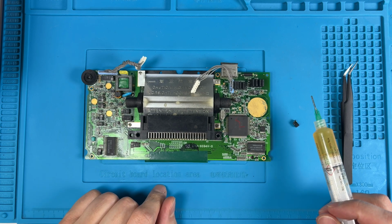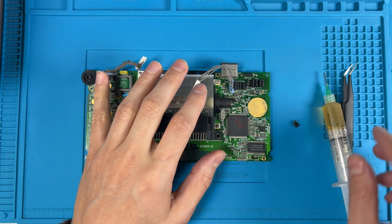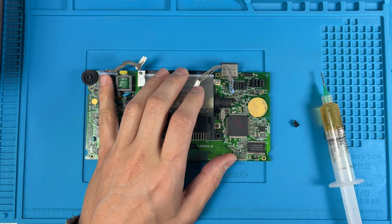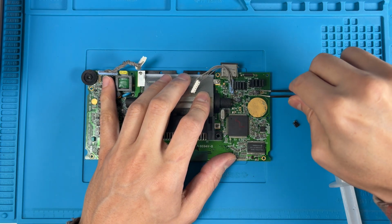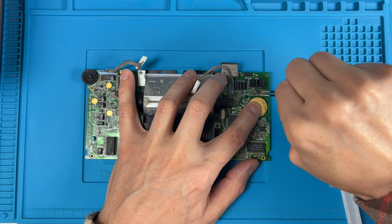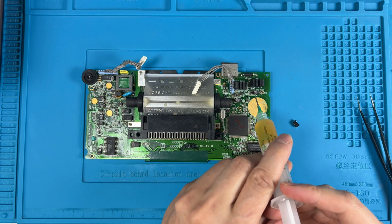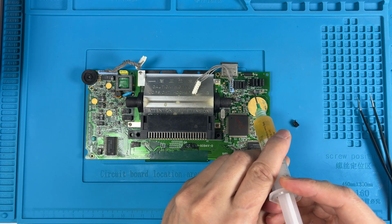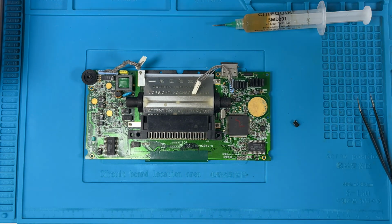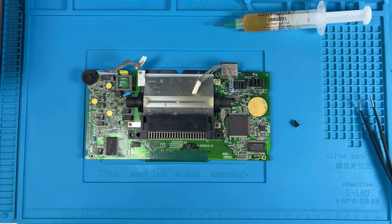Actually, a couple of these have to be pried up to remove because we don't want to remove the components next to them. What I'm going to try doing is just heating this and seeing if we can get the epoxy to release.